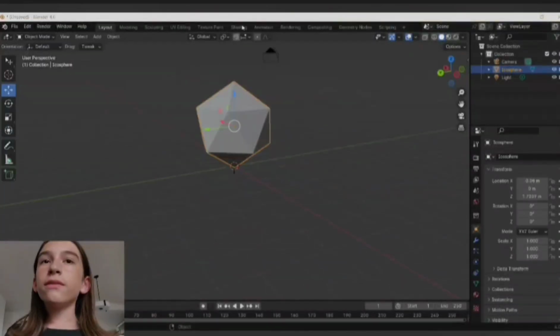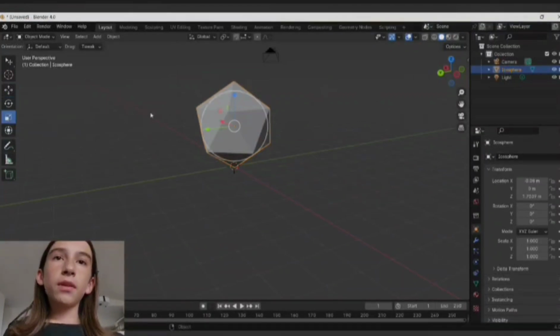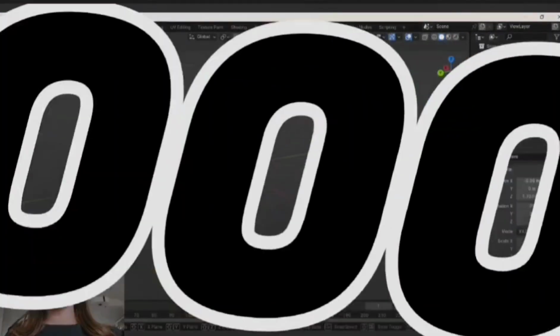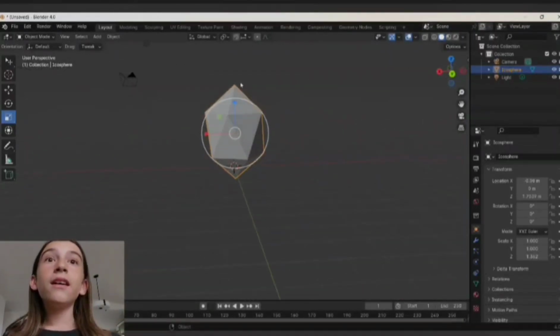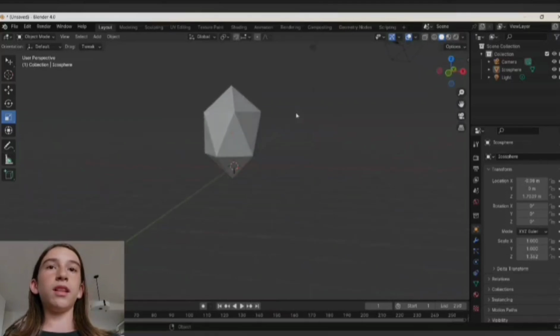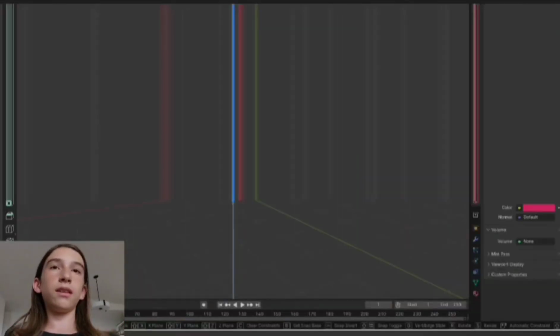So the first thing I want to do is see if I can move it up, scale it up a little bit, because I want it to be, ooh, okay. Ooh. Oh, that does not look too bad. Yeah, actually, that looks pretty good. It's kind of the shape that I was going for, except I want it to be a little bit more random. So let's see what I can do here.